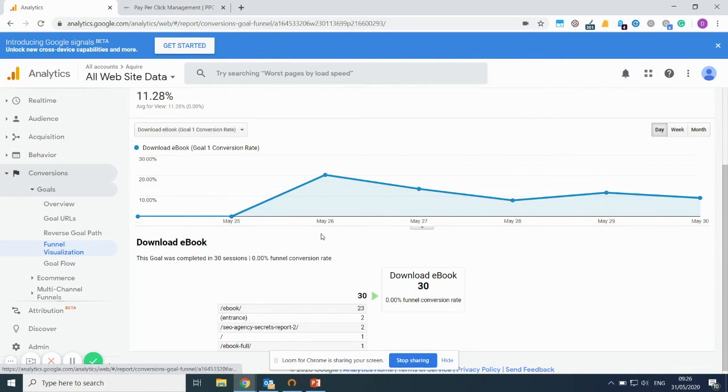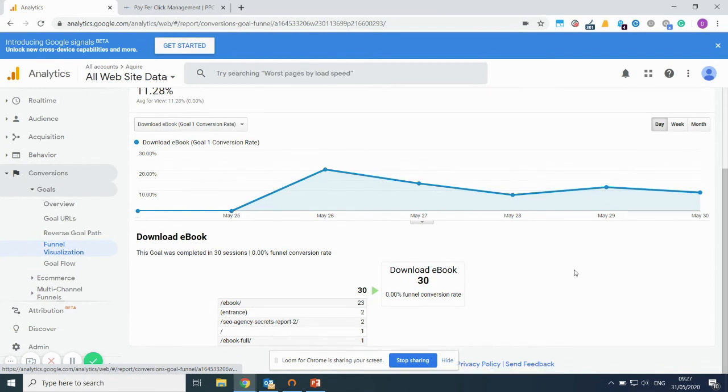Again, if you had an e-commerce website, your funnel would be the basket page, the personal details page, the delivery details page, and then the success page. So you could set up a funnel and view the percentage of dropouts in that funnel and where people are specifically dropping out.